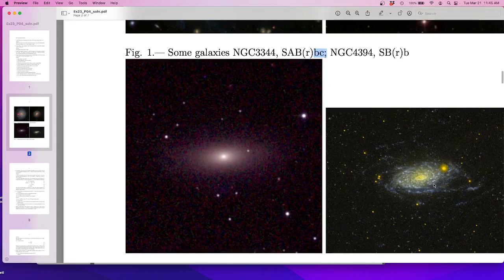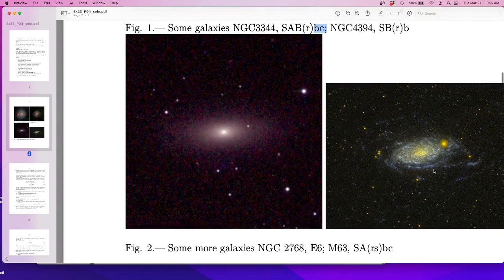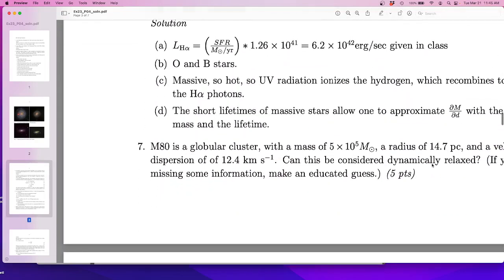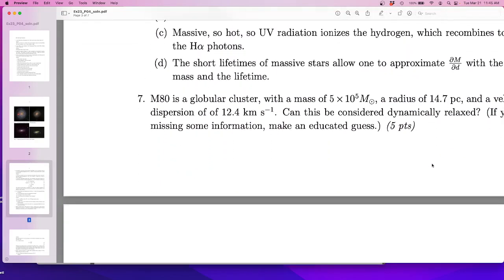How about this one? It's a spiral, with seemingly no bar. No bar, and not much of a bulge either. A ring? I don't know. That might just be a bulge. Yeah, there might be a ring there. There's really not a very strong bar. So that one's an A, or a strong bulge. So that one's later type because there's not a big bulge. It's a BC. And then what's the RS? So either there's a ring, or it's S-shaped, or maybe there's a ring, so it's RS.